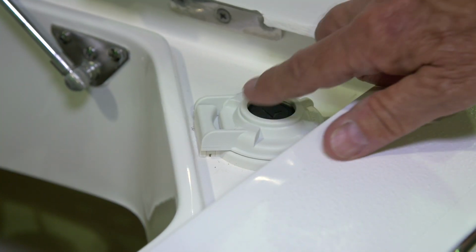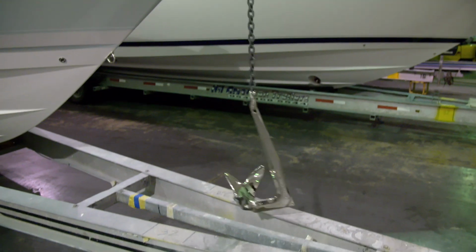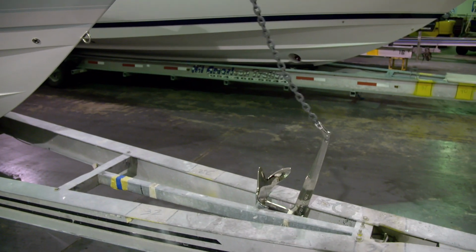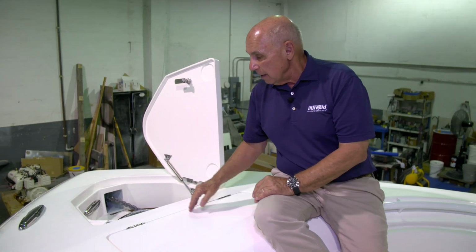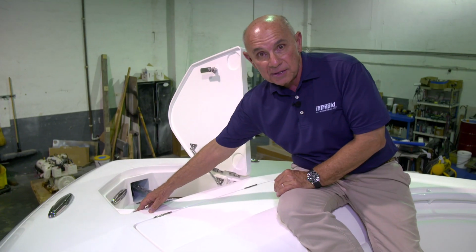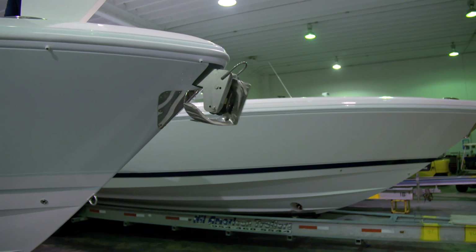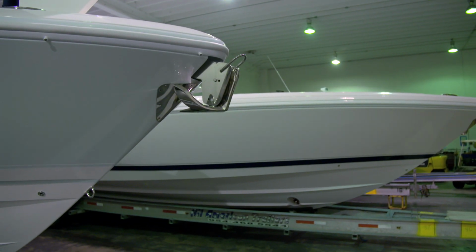To deploy the anchor from the bow, you'll push this foot switch button that has the forward pointing arrow. That will allow the anchor line to pay itself out. To retrieve the anchor from the bow, you'll push the foot switch button that has the arrow that points back. That will allow the anchor to bring itself back into the boat.